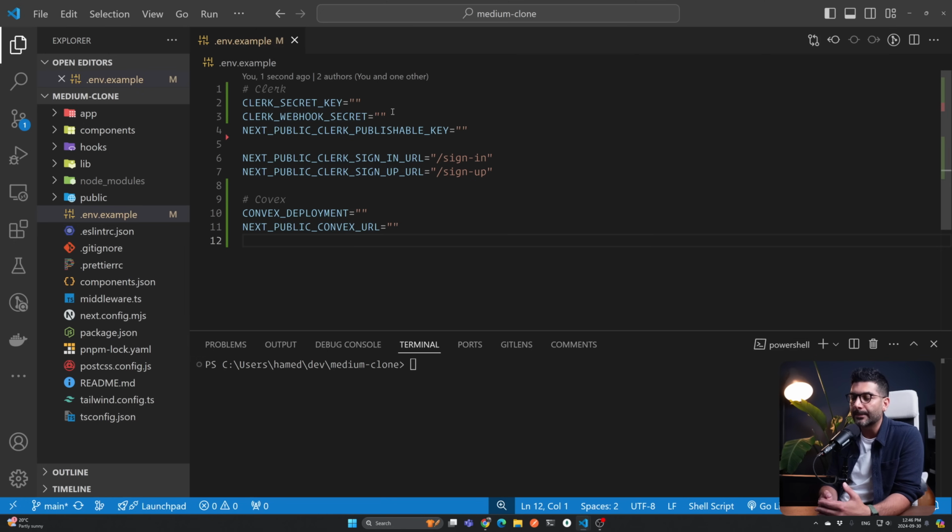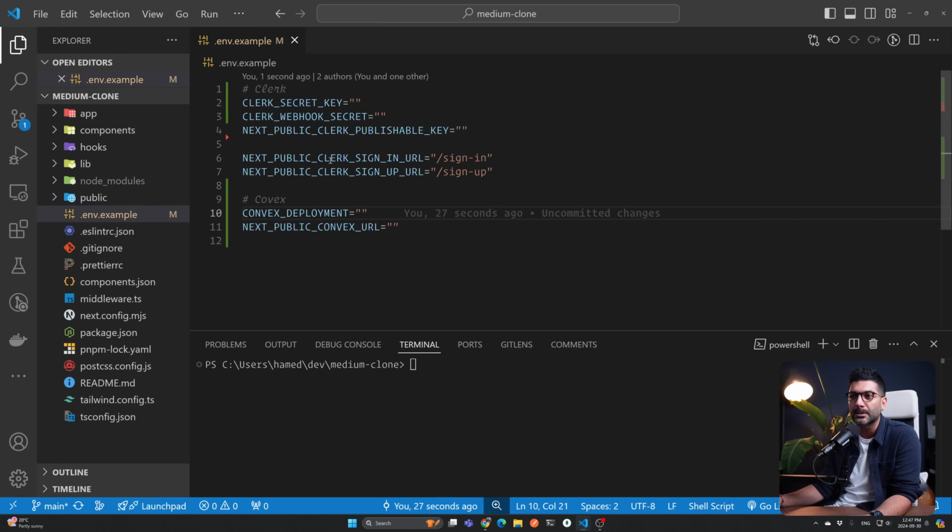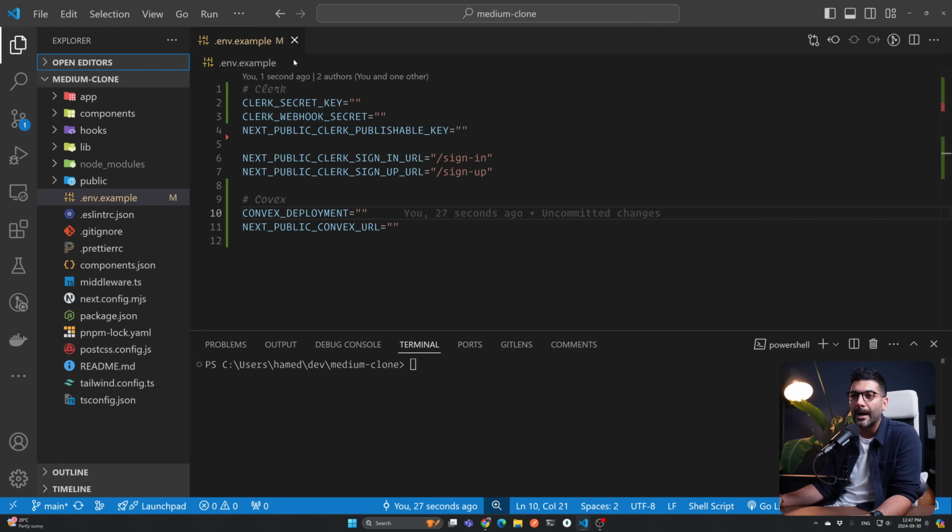As we're building the application together, there are more environment variables that you need to set. Either they're going to be set automatically in the case of Convex, or we have to set them manually in the case of our webhook secret. I'm going to mention what you need, but there is this .env.example in the repository, which is a reference to everything that you would need throughout the application.